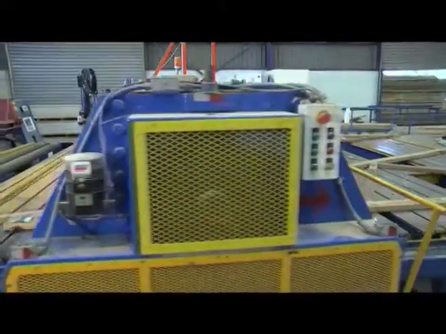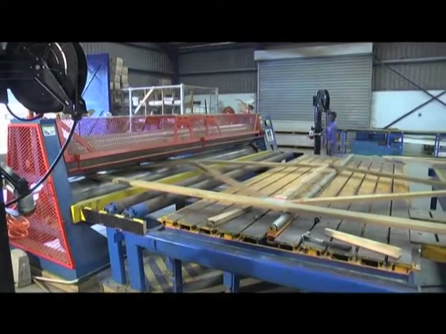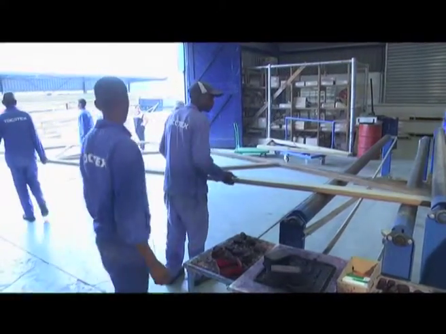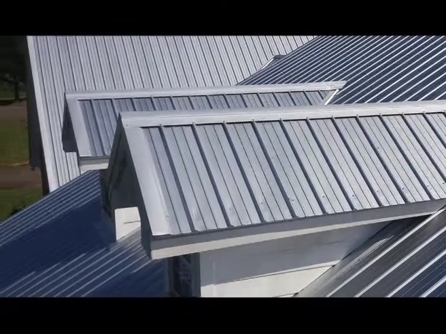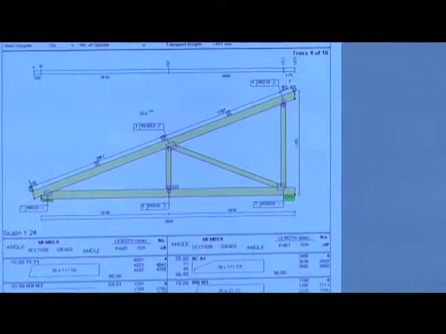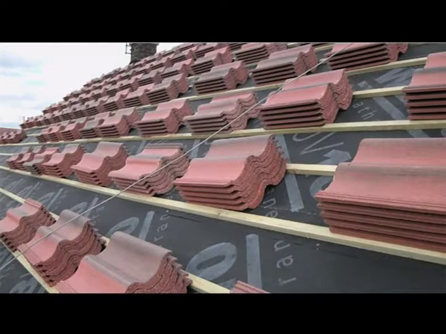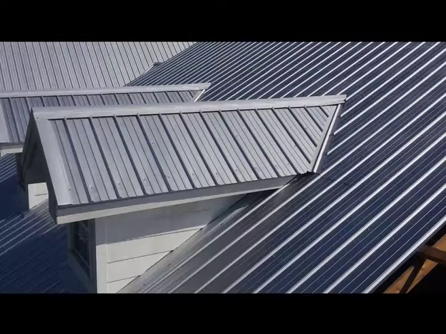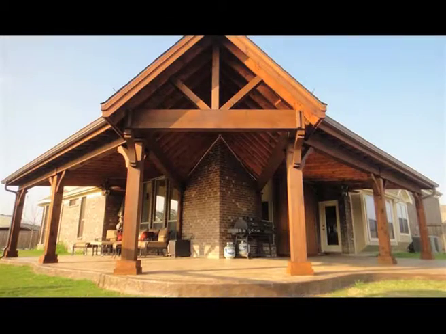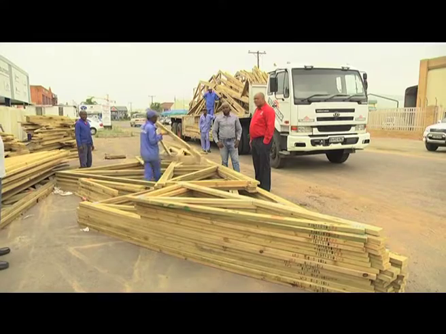But the different trusses have different names and different shapes. And our designs are obviously based on what the client wants to use as roof cover. The roof cover varies depending on what the client actually wants. The insulation that you have on different roofs, depending on what the resistance of that roof cover is, you might require a different type of insulation for a particular roof. For example, the resistance of concrete tiles is slightly higher than that of metal sheets. Factors influencing the shapes of roofs are climate, availability of materials, and the availability of local skills.